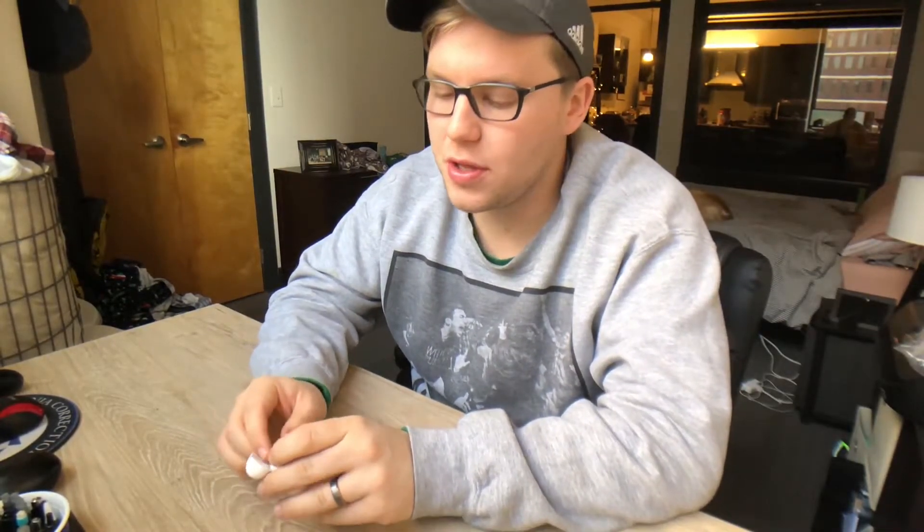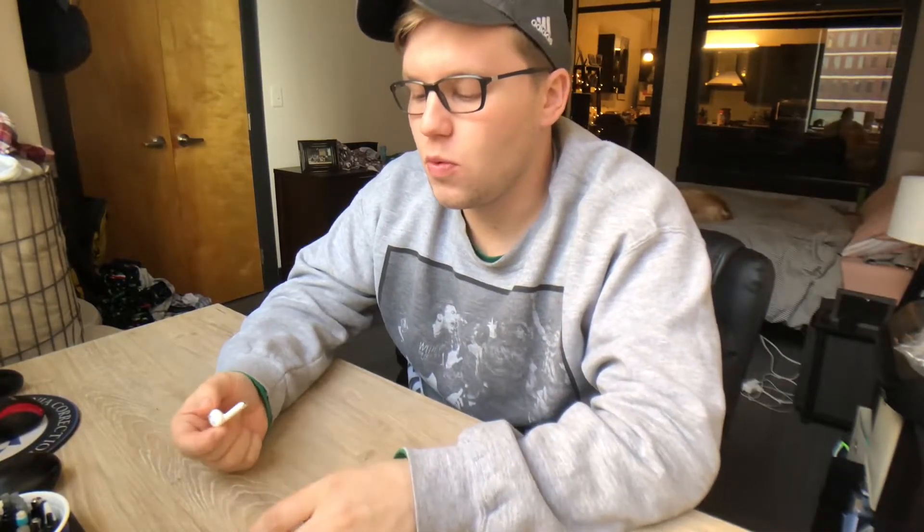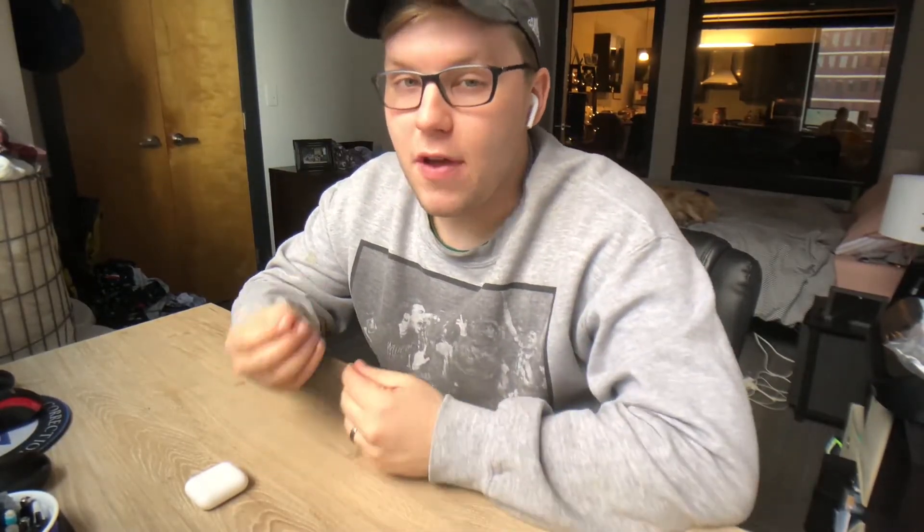Con number three is more of a pet peeve. The AirPods have tap technology — you double tap on either headphone to control Siri, play, pause, skip to the next song, or go back to the previous song. The one feature I wish they implemented: to change the volume, you either have to double tap and talk to Siri, go to your phone, or use an Apple Watch. I wish there was a way to swipe up and down to control the volume. That would be very helpful — probably something to look forward to in the second generation of Apple AirPods.